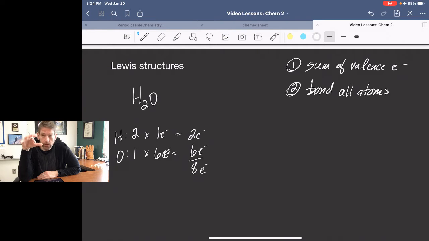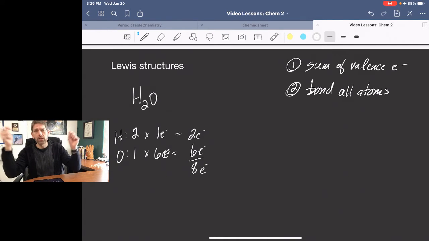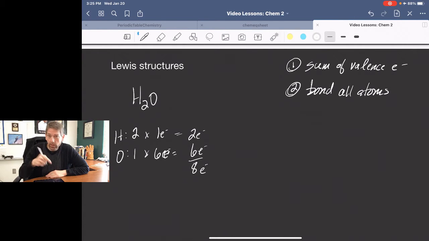That means hydrogen will never be at the center of any molecule, and it tends to bond to the outside, to regions where it can quickly and easily share its one electron with something else that has just a single electron space available. So that means in this molecule, water, the oxygen is going to have to be at the center of the molecule, and we bond the 2 hydrogens there. Rule 2 is done.